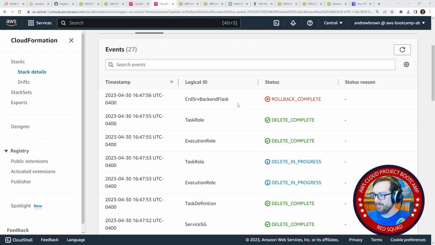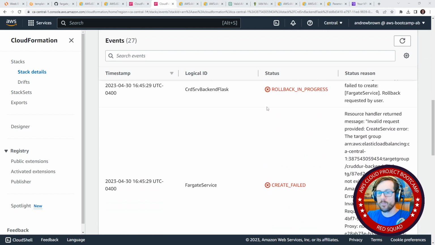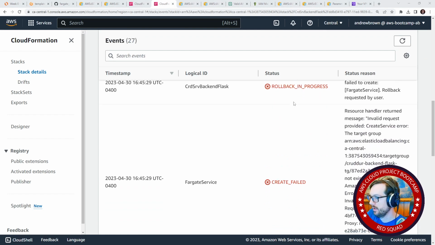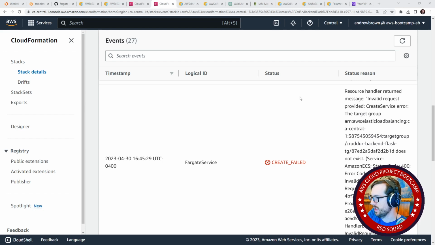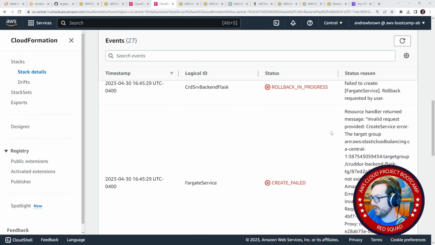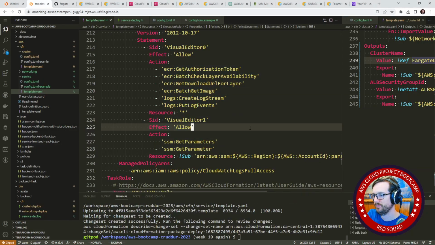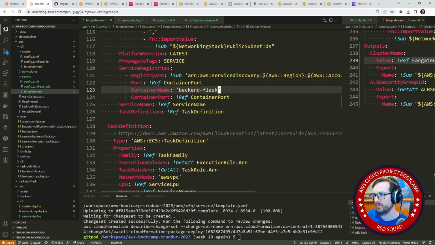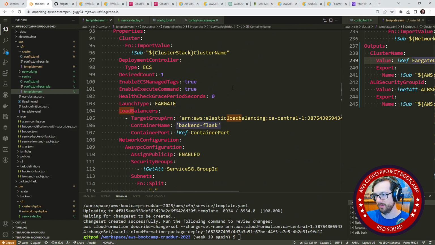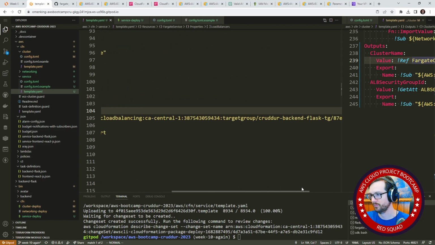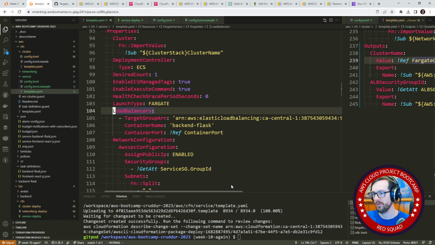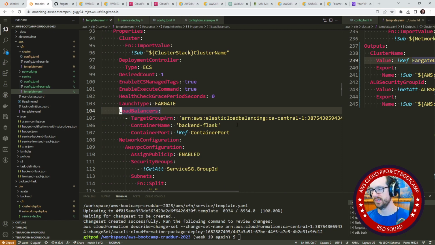It's failed, and that's okay because we're going to have a lot of failures here. But let's take a look here. So it says invalid request, create service, the target group does not exist. Now, the target group definitely does exist. Actually, now that I think about it, did we attach an ALB to this? Don't remember doing that. I think it was like a load balancer list here. Oh, right, we didn't actually... this is the old one, right? So that makes sense why it doesn't exist because it wasn't there at the time.